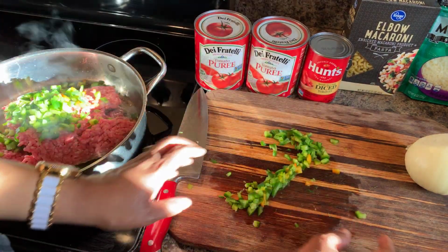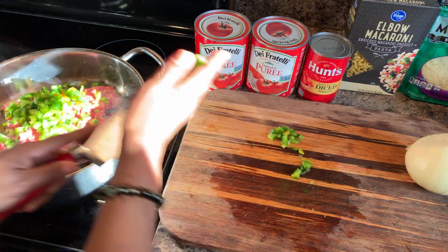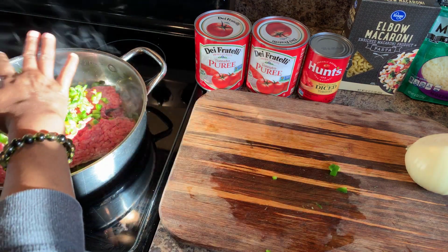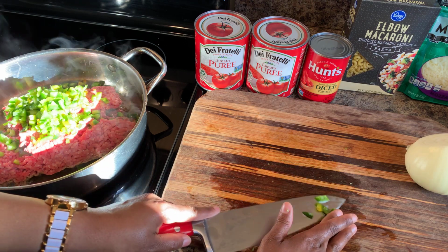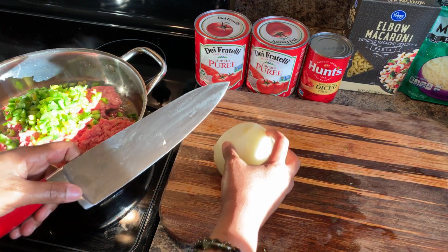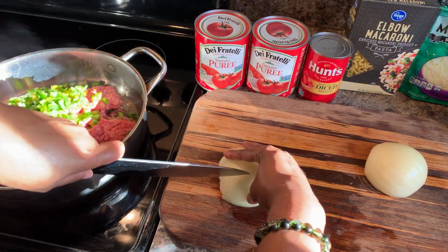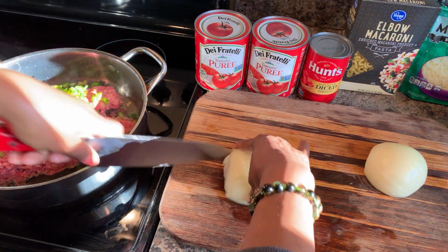I do have some sunlight shining in from my window. It's about 70 something degrees outside and I'm so excited. The birds are chirping. My window's open. I got a nice breeze coming through this kitchen window and I'm so excited, right? But then they say tomorrow we have rain, 50 degrees and rain. So I guess that's how it goes here, right? You just deal with it. Can't do anything about it, can you?